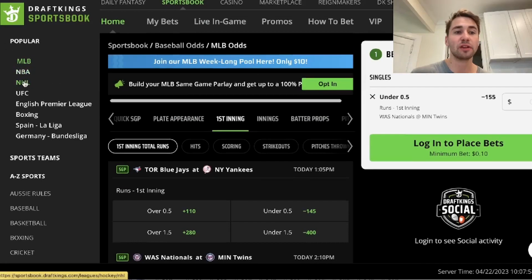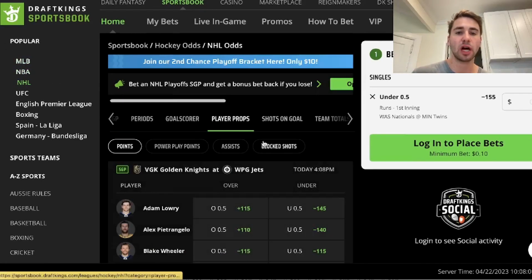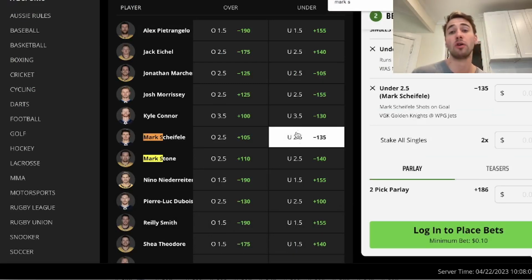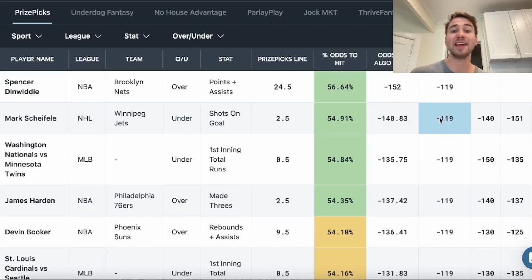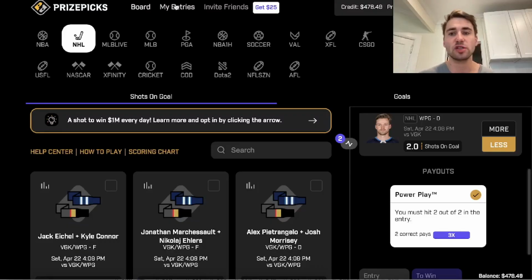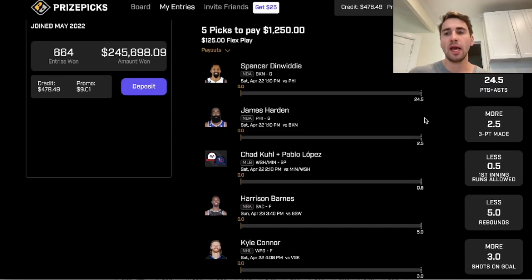And then you can see in the NHL, there's value as well. So you go to NHL, you go to player shots on goal. So if we go here, Mark Fliff, all the sportsbooks have his under 2.5 shots on goal as the heavily favored outcome, right? So getting his under on PrizePicks is a profitable play. So I ended up grabbing a lot of picks for my PrizePicks entries from the Fantasy Screen. Again, this tool is currently free to use. Check it out. But here's my first play.